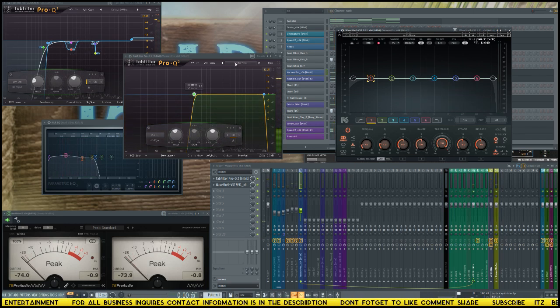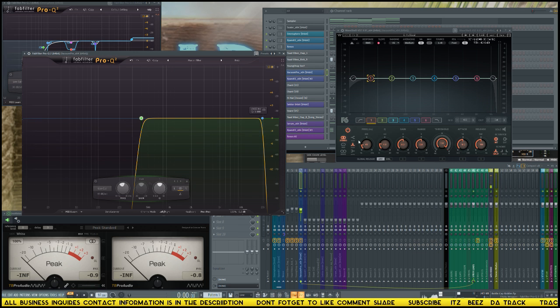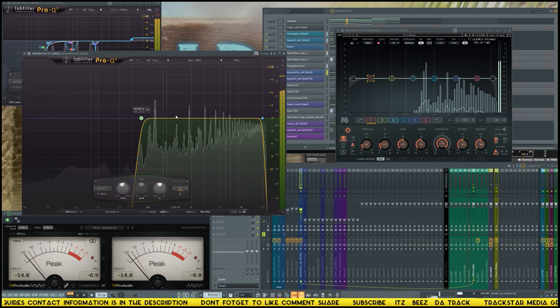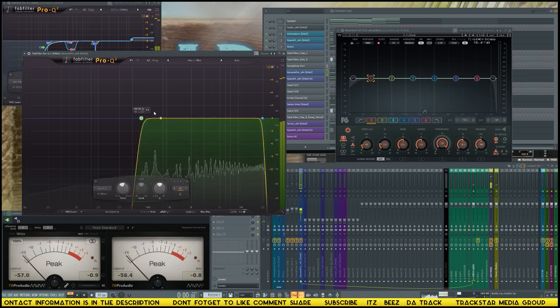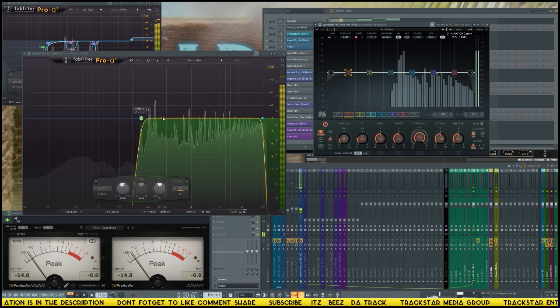All right, so now with the lead, our model is to use the first EQ and identify some frequencies that are kind of harsh, and then use the F6 to kind of fix them.